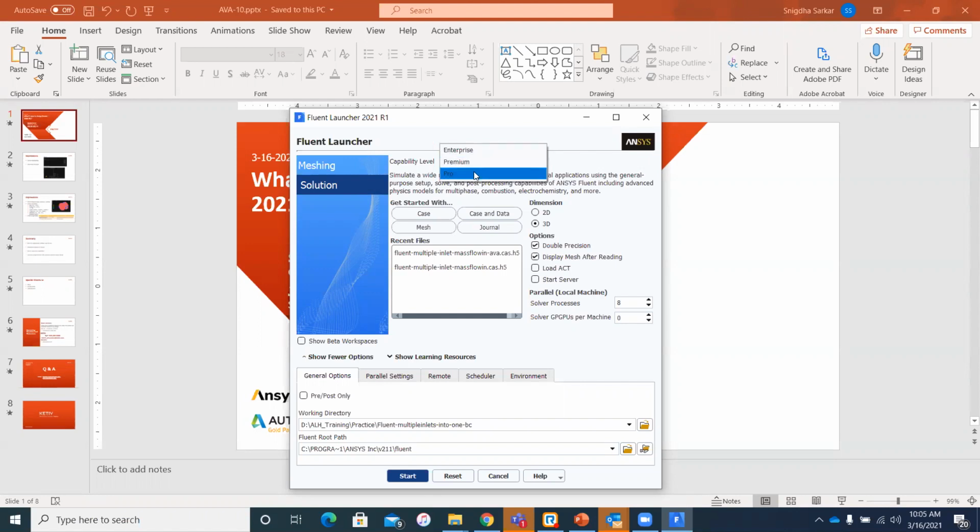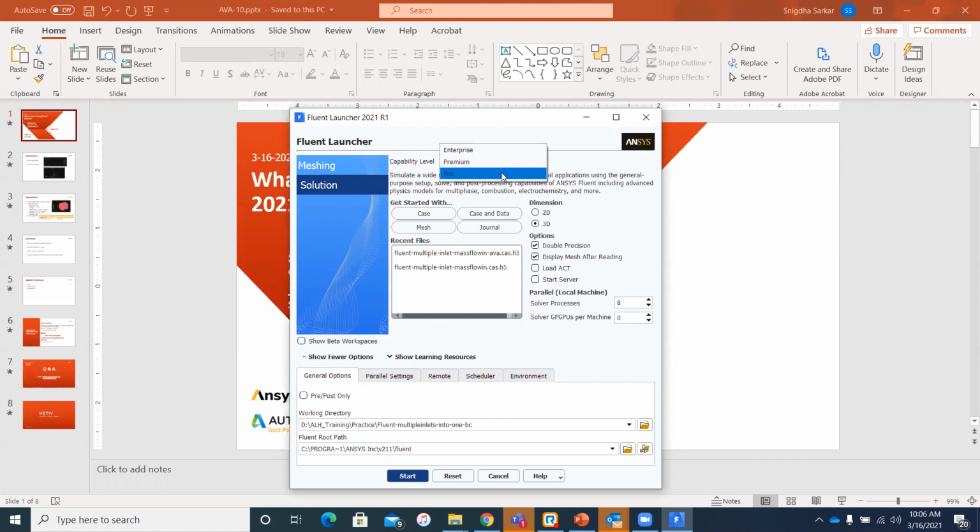If you look at the most lightweight, low price point licensing option, then that would be the pro capability level. It allows you to use the Fluent solver for getting the highest accuracy simulations that you can do, but with reduced capabilities in terms of models and physics. So for new CFD users who want to do basic analysis, who want to do simple pressure drop or conjugate heat transfer analysis, this licensing option might be the way to go.